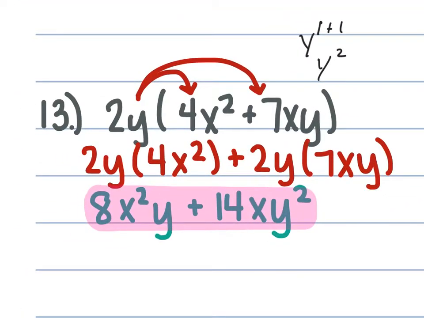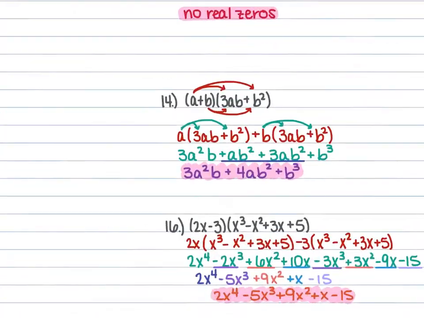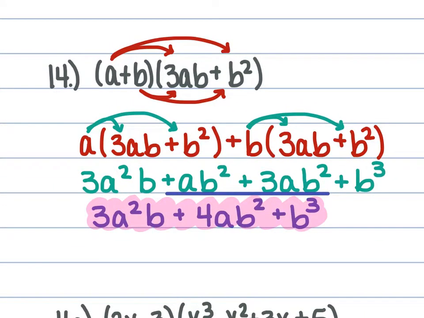Any questions on 13? Okay. 14, again, distribution. This is two binomials. This would be foiling. But really what it means is both of the terms on the left need to be multiplied with both of the terms on the right. The a needs to be multiplied with both of them, and the b needs to be multiplied with them. So that's what we're seeing there, the two distributions. The a times each of those things, then the b times each of those things, in which case you can see that a times 3ab became 3a squared. The a's had both had 1 on them. 1 plus 1 is 2.